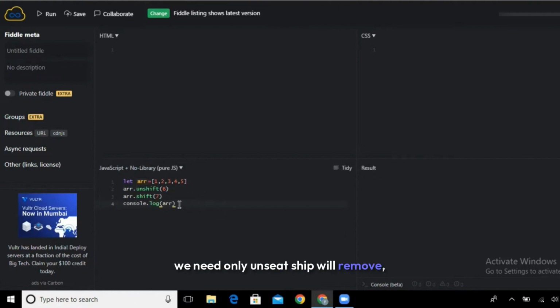Shift will remove. We need to push. So you want me to add at the beginning and also add at the end? Yeah, to add at the end, what do we use? Push. Correct. You can run that.